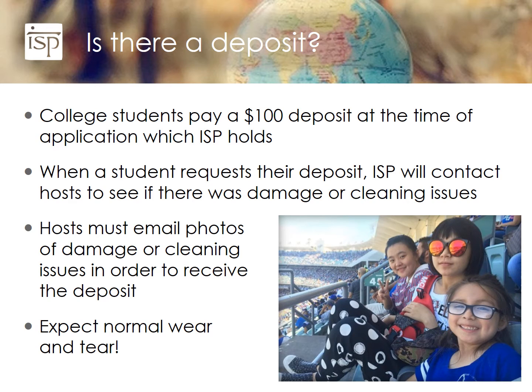All college students place a $100 deposit when they apply to ISP. When your student moves out and requests the deposit back, ISP will email you to confirm the student's room and bathroom was left in good condition. Please expect normal wear and tear. Be sure to send photos if you believe there were any damages.